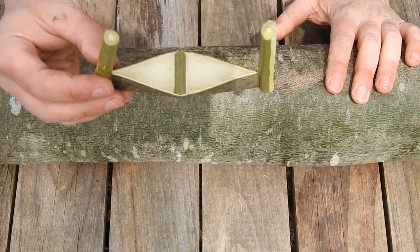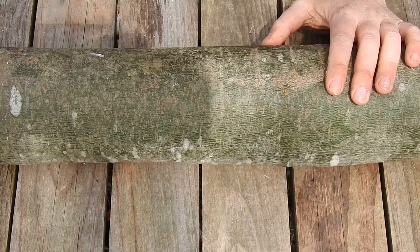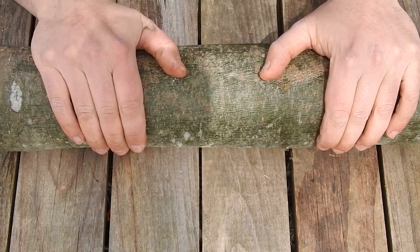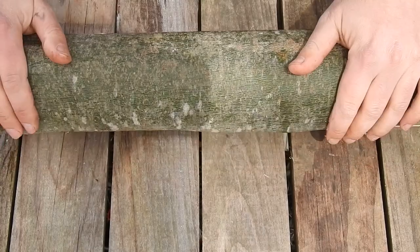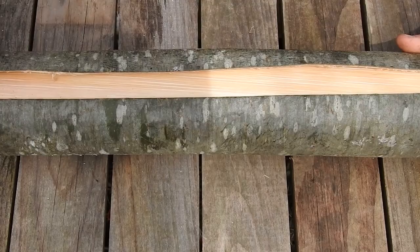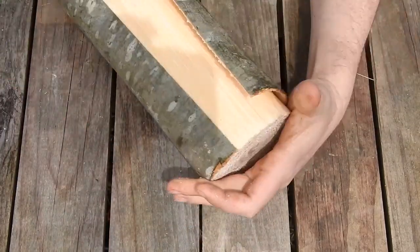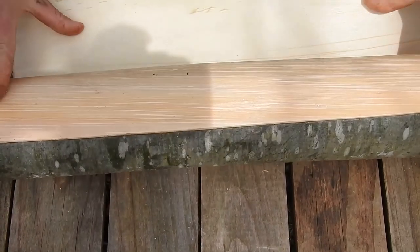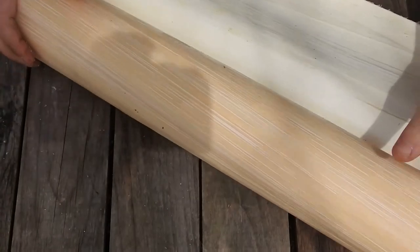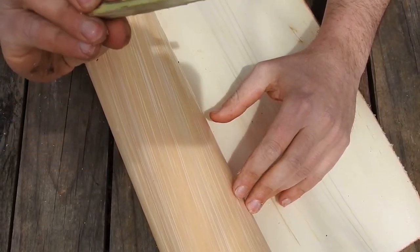Here's an example of our canoe. This is a bit larger project, but works on the same premise. You have our pine section here. I've already cut down the line here with my knife, cut it from end to end. Here's one end. There's the other end. I've begun peeling it off. I'm looking to get one big sheet of bark here. And to help do that, I'm using this stick right here.